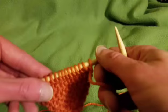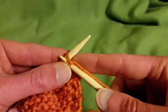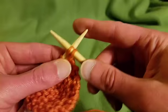All right, so the first stitch is going to be just like every other, where we do a KFB to begin with. Nothing new there. Through the back, like so. All right, so we have our KFB, our knit front back. Okay, so we've got our two stitches there.